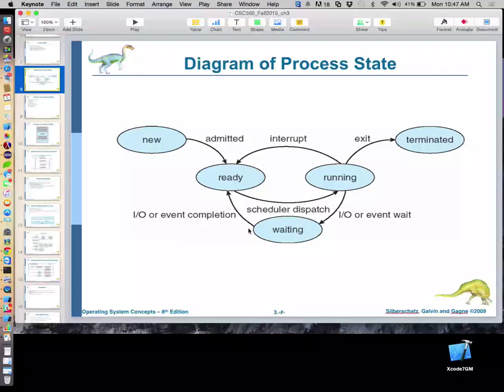Then we have another set of PCBs that exist but are actually waiting for something else. Is that like being suspended or in the background? Well, not necessarily in the background. They're waiting on a user to type in a password or something like that. Just because something's in the background doesn't mean it's not also ready.